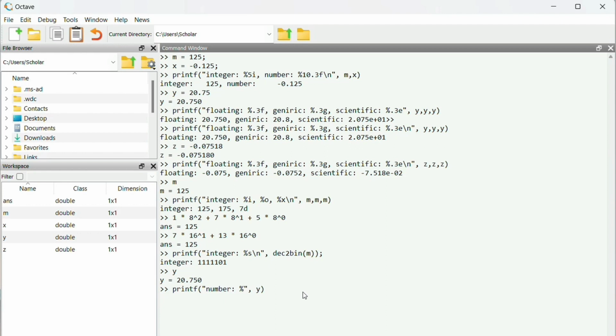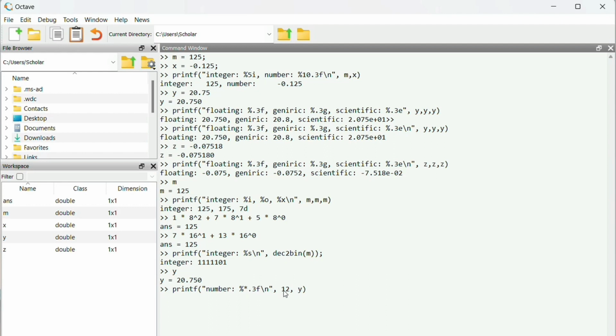I want to give it as an argument. For that, I use star and then .3f, a new line. And because I have indicated star, I should give the value of that star, the value of the width. For example, 12, and then y.